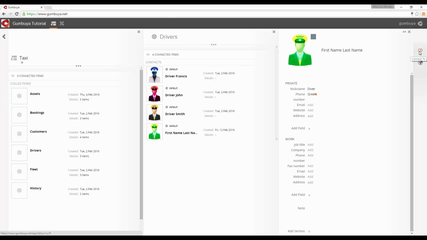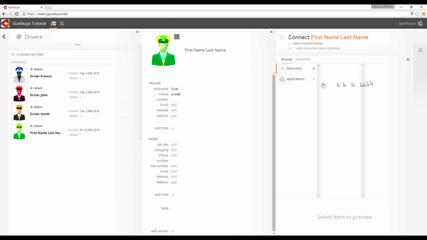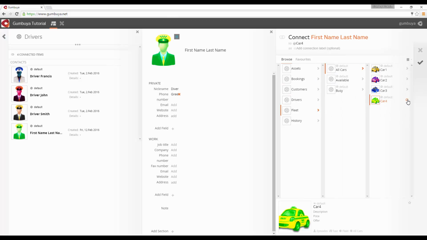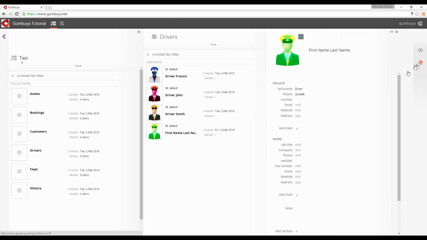We can now connect this driver to its car. So we'll use the connect pane to navigate through the repository to the fleet where all the cars are and select his car. We will name the relationship car and confirm.